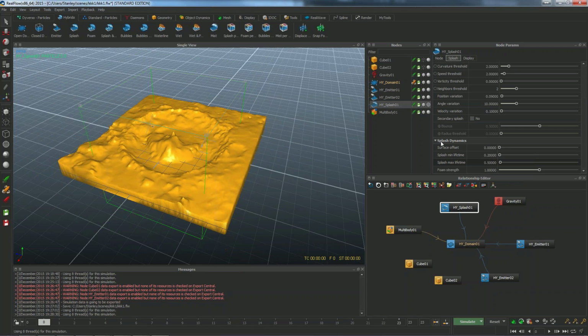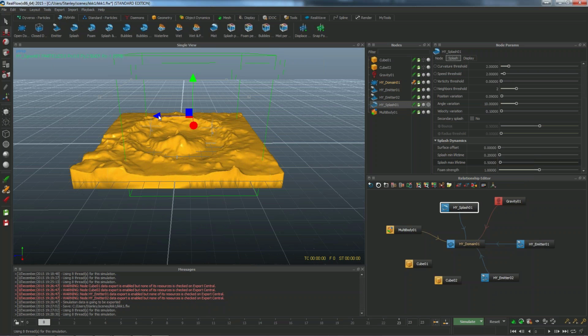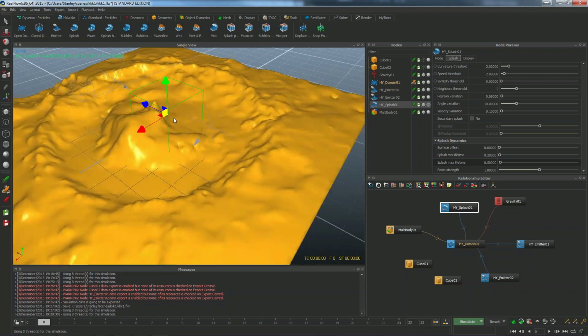another thing to keep in mind with splashes is we have a cube, and we need to place the cube where the splashes are going to be created. Okay, if I only want splash in this area, the box will be in this area.